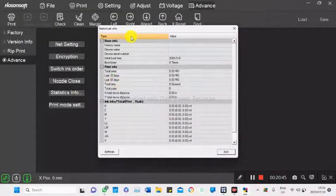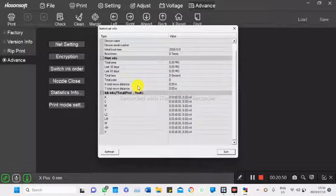Statistics info shows you how many times you have switched on and how many things you used and so forth. But this needs to have been preset in the firmware for it to keep stock of the values.